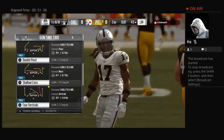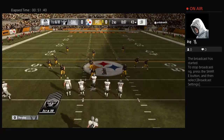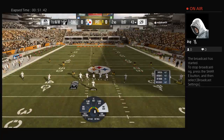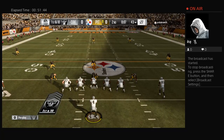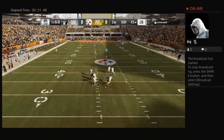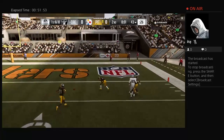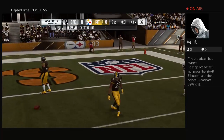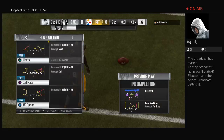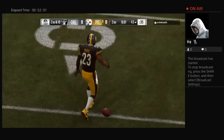14 on the return. And the Raiders will have a short field to work with as they take over. A good starting spot for the Raiders as they come up 1st and 10. They go back to the air here after the INT on the last drive. Letting one fly deep for Cooper. And he bats it away, and it falls down incomplete. Amari Cooper, his intended receiver. That'll bring up 2nd down.